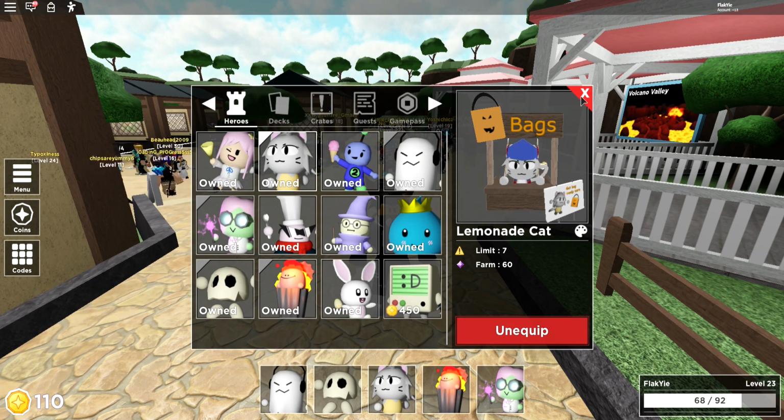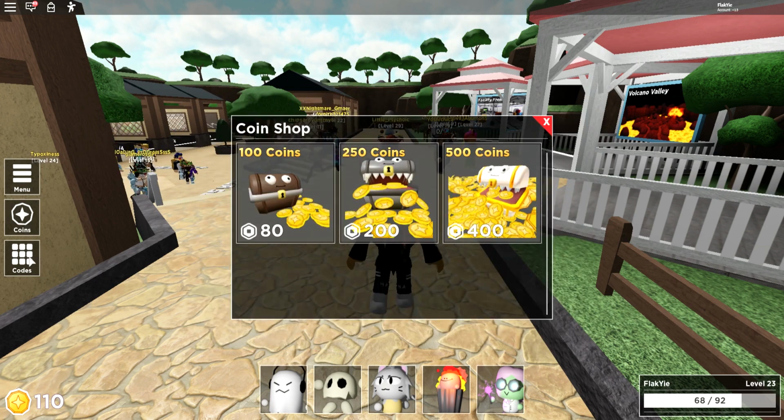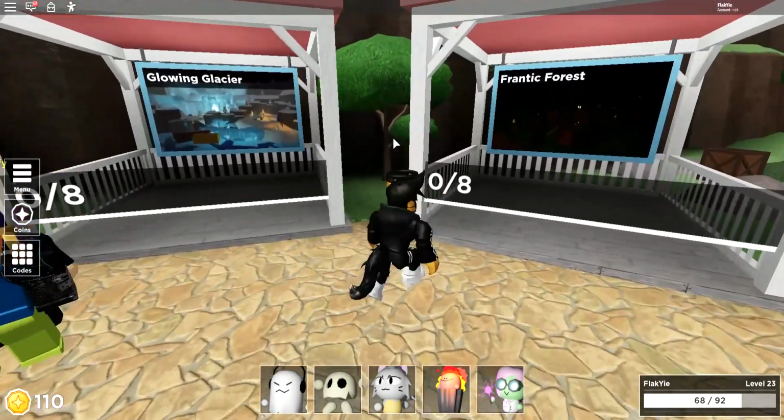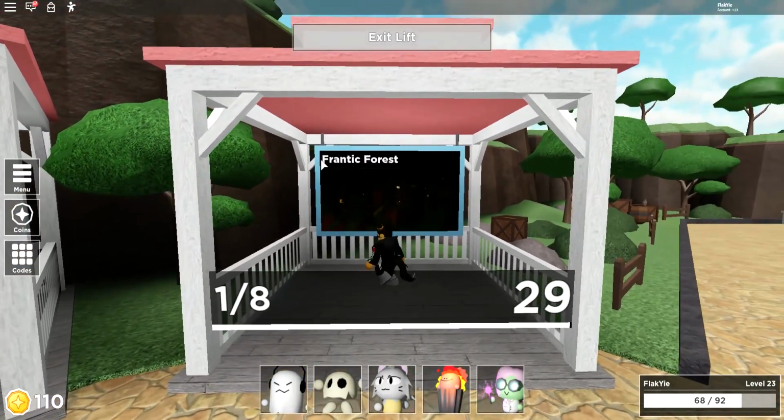And there is a new code. Look at it. The code is for the lemonade cat. I'll show you right here. Codes. There. Dev Hilo. And there is a new map called the Frantic Forest right here.